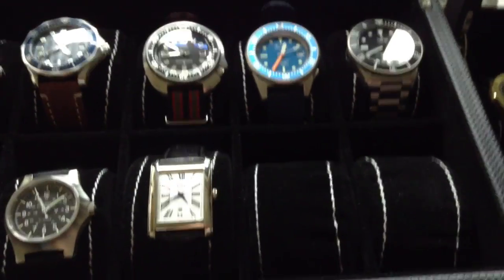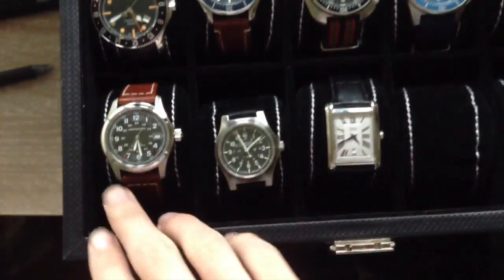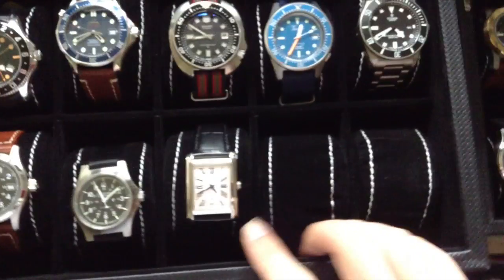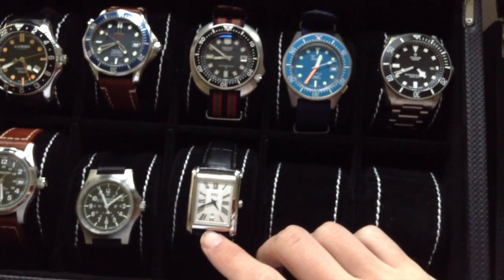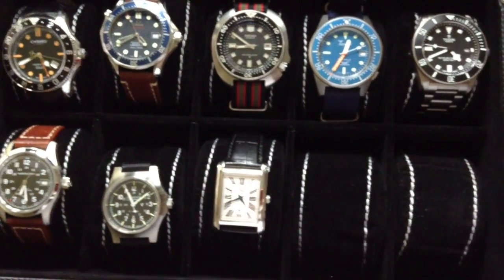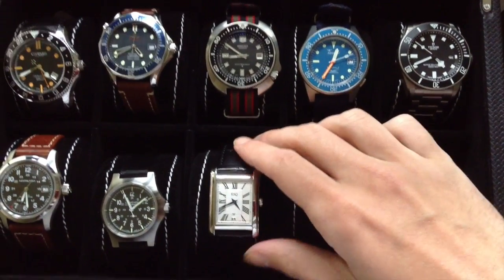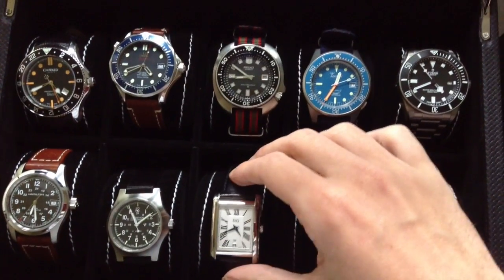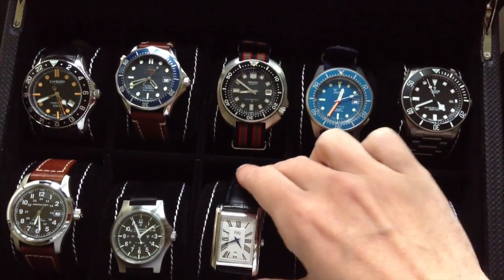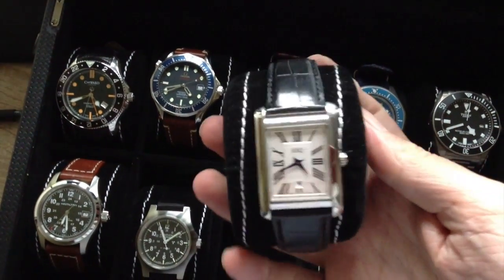And then my last one in the core of my collection, and this is really in the core of my collection simply because of the sentimental value. So as I mentioned, this watch was what my parents got me before my first promotion in the military. I went through basic training, and my job training, went to my first base, and as I was leading up to my first promotion, my parents got me this so I could wear my dress uniform. And it was actually the watch that got me wearing a watch again.